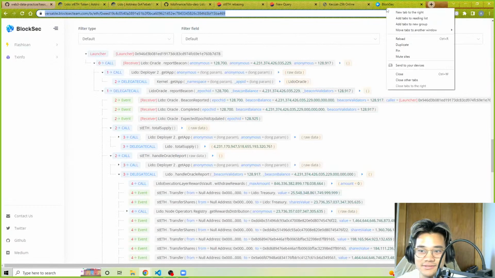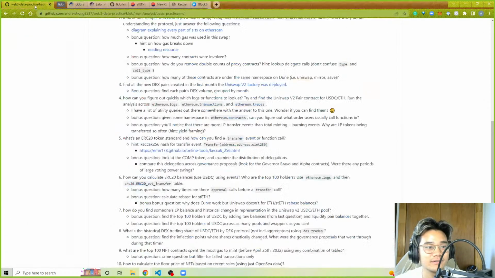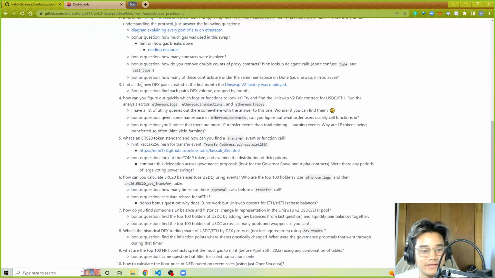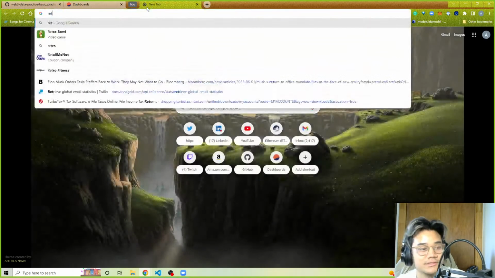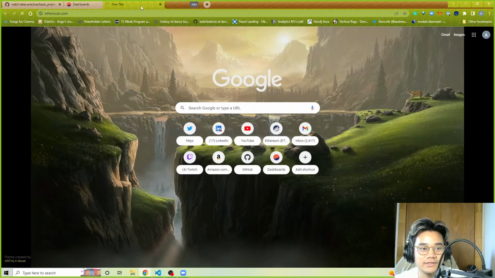Let me just put this away for now, and we'll come back to it. So the first part should be pretty easy. I think I said that you could use either transfers, there's this transfer event table, or just going from base logs. First thing we need to do is get the contract for USDC.